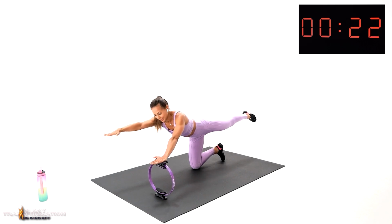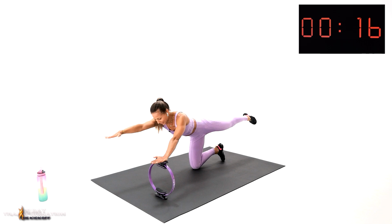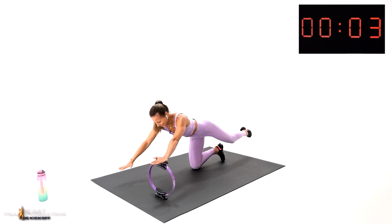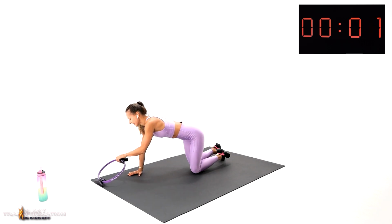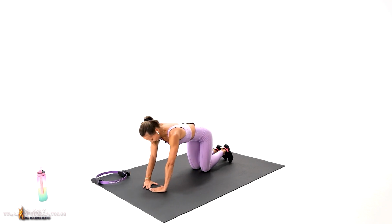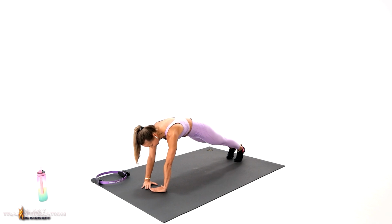Stay with me, my friends. Few seconds left. Activate the center. Lengthening through the arms and legs. I believe in you. Not yet. 4, 3, 2, and 1. Guys, take your hand back down. Excellent. That was amazing. All right. Diamond, guys. Put the feet back.